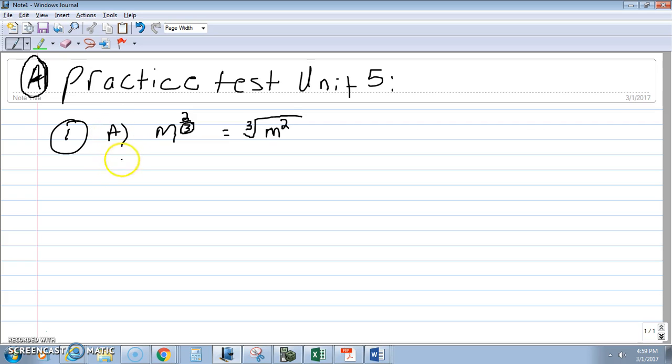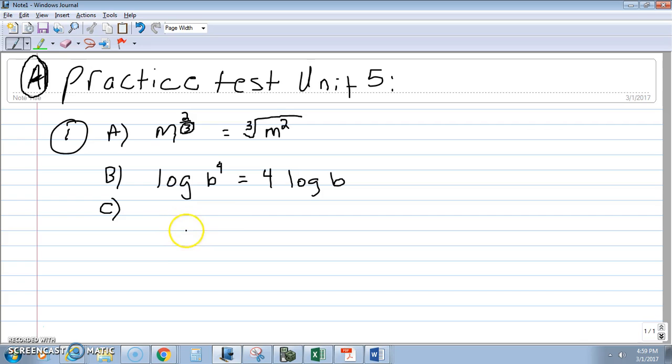B, let's say I should put an A there. B says the log of b to the 4th power, okay? And a way to rewrite that is just like as if we were solving for a variable and you take the log of a side. The reason we take the log of a side is to get that variable down from the exponent. So if you bring it down, you can just do 4 times the log of b. And those two values are equal.